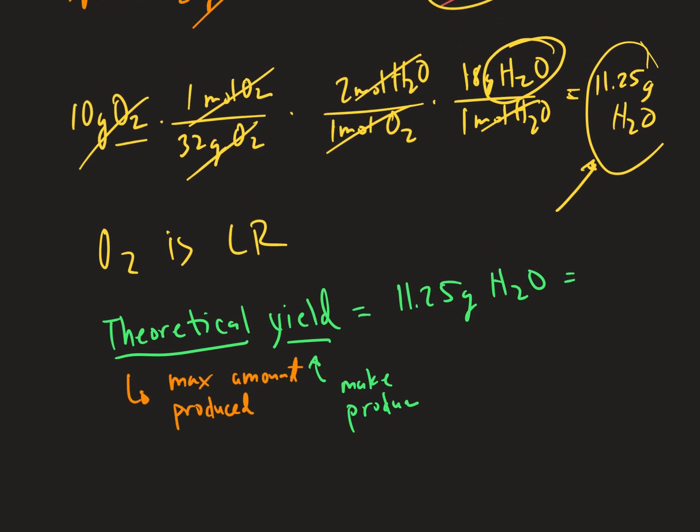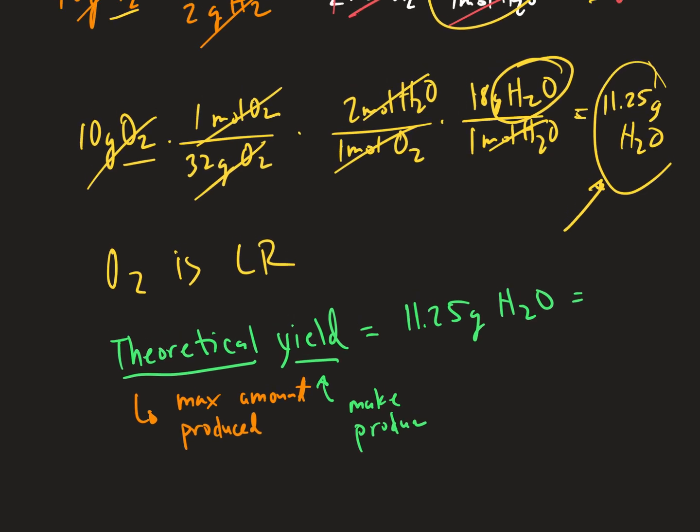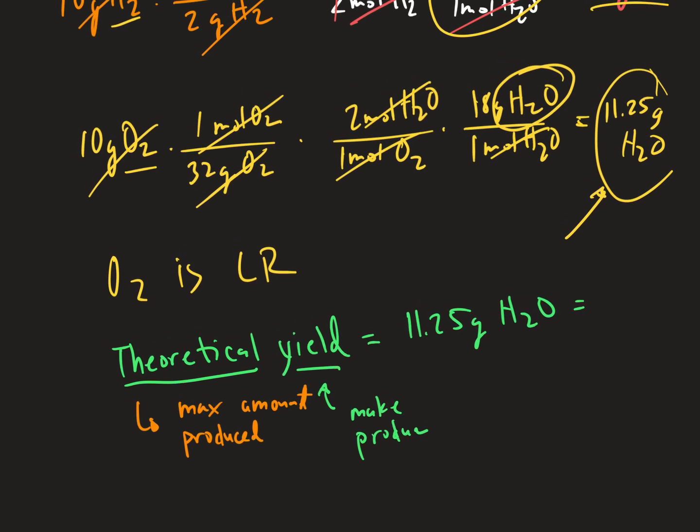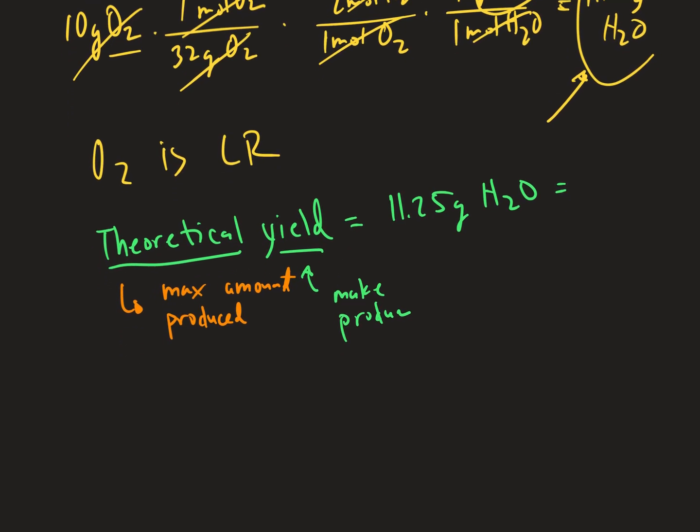Let's do one more on this same problem. Because that's one question. I might say, what's the limiting reagent or reactant? And our answer is oxygen. Oxygen limits how much water we can make. Good? But maybe another question will be, which one is our excess reactant?